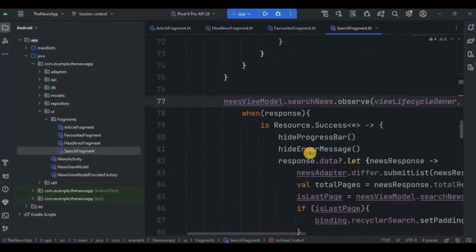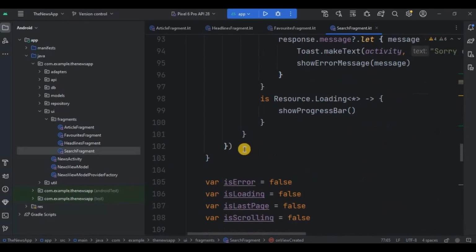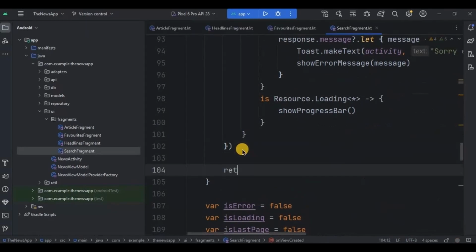And done. Last thing is to set on click listener on the retry button. This one is different, so let me quickly write the code.